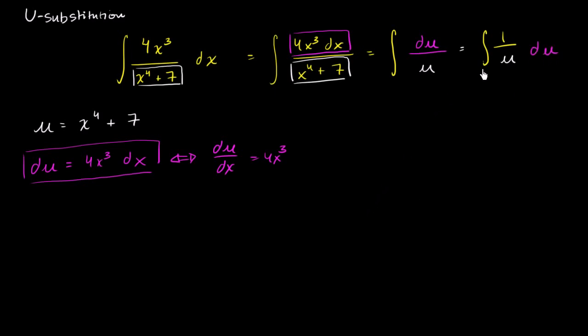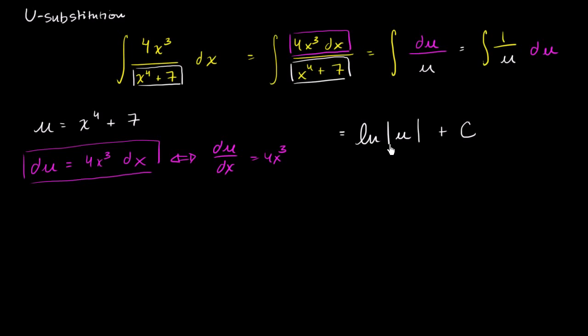Well, what is the indefinite integral of 1 over u du? Well, that's just going to be equal to the natural log of the absolute value. And we use the absolute value so it'll be defined even for negative u's. It actually does work out, and I'll do another video where I show you that it definitely does. The natural log of the absolute value of u, and then we might have had a constant there that was lost when we took the derivative.